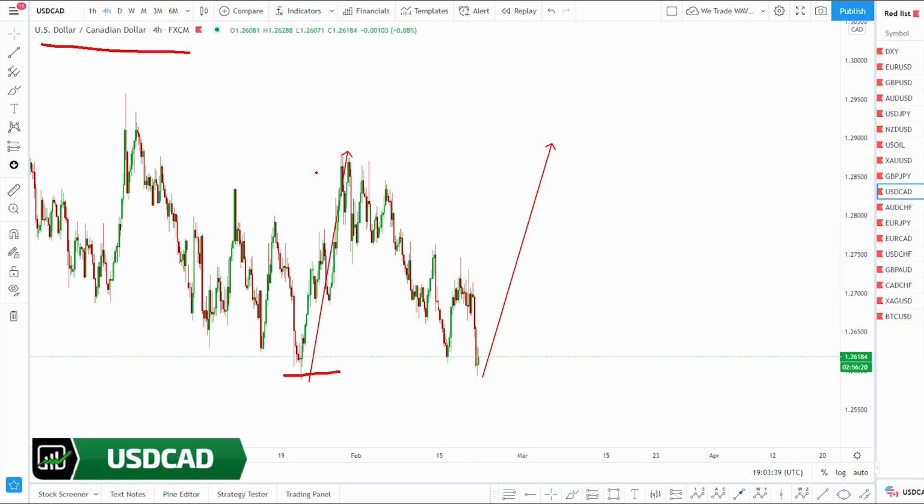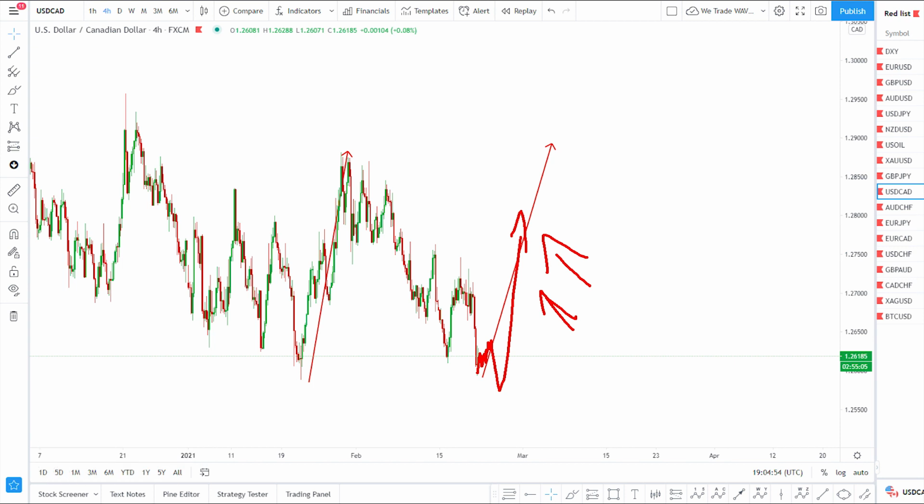For this one, we've got this up wave and then we are getting this corrective structure. From here, we've got this up wave. If you get in this buy, you will get a break-even trade for this one. The market went up fast and it went back down in a sharp wave. This is a break-even trade for those who get in. What next? We will look for our buy setups one more time. Remember, breaking this low or not is not the key. The key is the structure. We are still biased to the upside. If we get our buy setup, we will go for the buy setup. Even if the market gives us a small corrective structure, one more push down, we will go for our buy setups one more time.